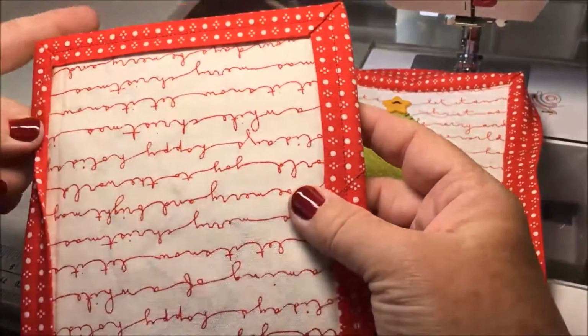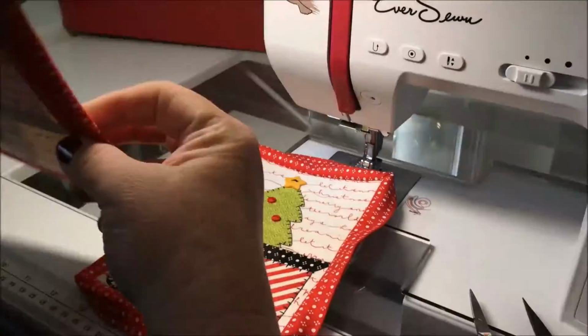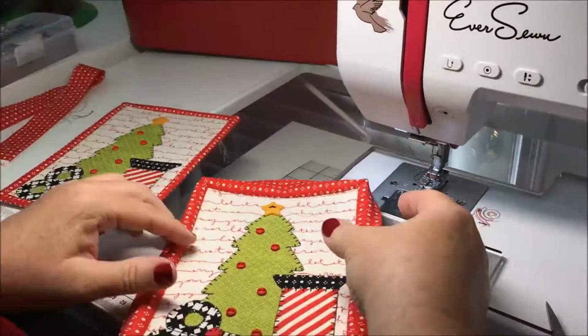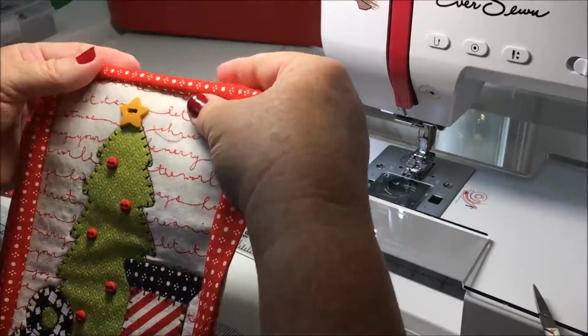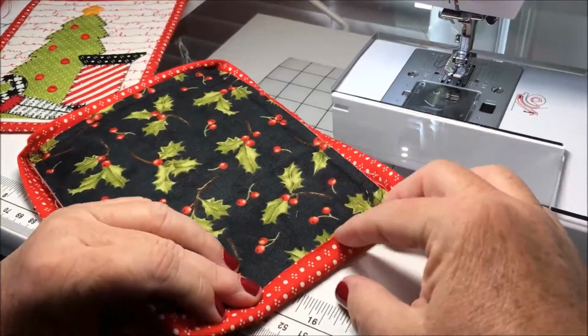So, but you do have this little flap. Who cares? It's a mug rug. Nobody can see that normally. And even if they do, it's still finished off nicely. Or you can, you know, pull it to the back and hand sew it, in which case it looks really nice because it's totally invisible.